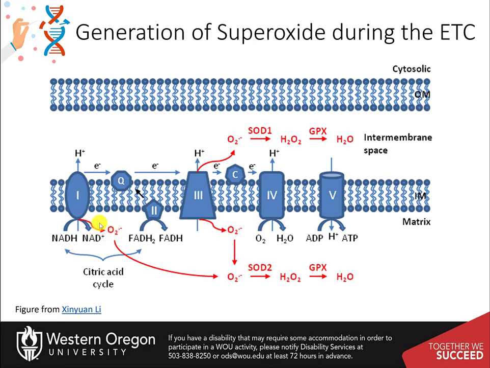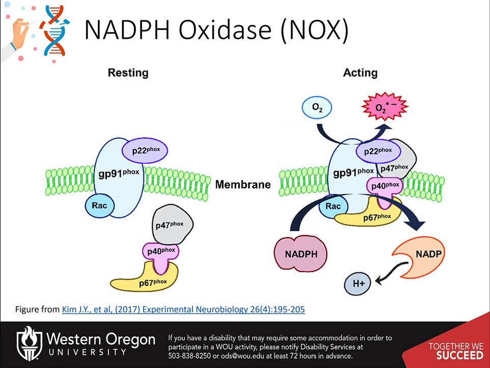Single electrons escaping from complexes 1 and 3 of the electron transport chain generate the superoxide radical. The NADPH oxidase NOx comprises both cytosolic subunits — P47-phox, P67-phox, and P40-phox — and membrane-bound subunits — GP91-phox, P22-phox, and RAC. During activation of NOx, cytosolic subunits form a multi-component enzyme and migrate to the plasma membrane to dock with the membrane subunits. This multi-subunit enzyme produces a superoxide anion. The NOx-mediated release of reactive oxygen species, also called oxidative burst, leads to the elimination of invading microorganisms in macrophages and neutrophils.